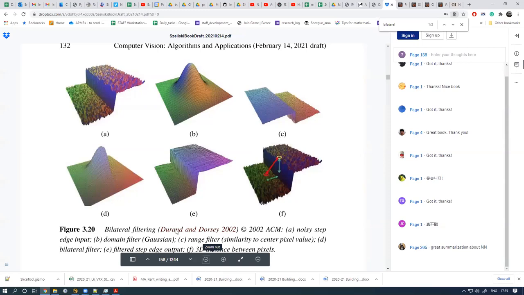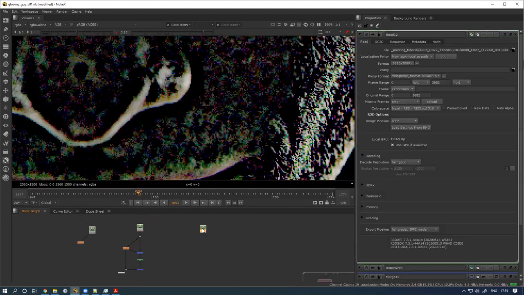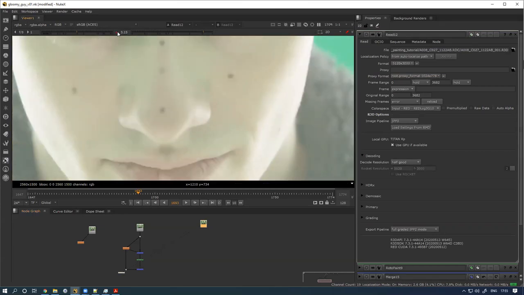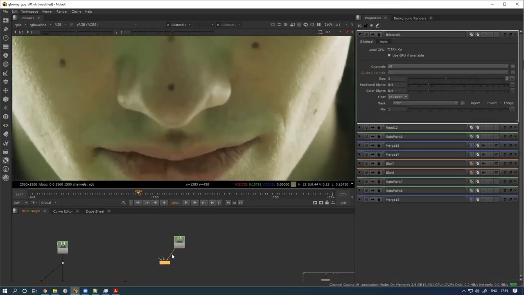It's called bilateral filtering. The idea is that you only filter when your pixels are already similar. So I only filter colors that are similar to each other, and when there's a sharp boundary, I don't blur across it. This is expensive, because every pixel is getting a slightly different amount of blurring. So it's only in very recent versions of Nuke that this became available, because you need a GPU to use that technique. But there is a bilateral filter node. So let's do a bilateral. The way the bilateral filter works is it's still a blur node. You're just blurring things.